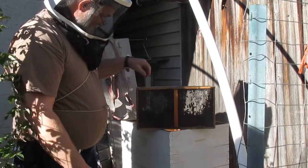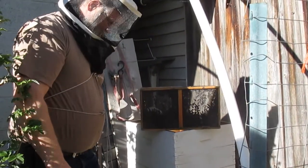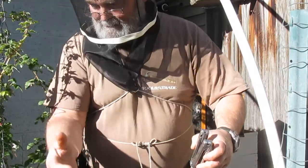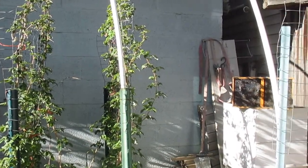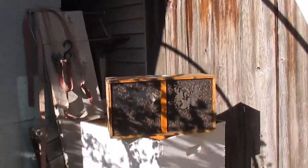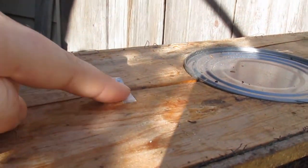Where's the queen? She's hooked onto this right here. I see it. Oh, there was no little board on top of this. Let me go get a little board. Okay. So the queen is attached to this little knobby thing right there. And these are all the bees.